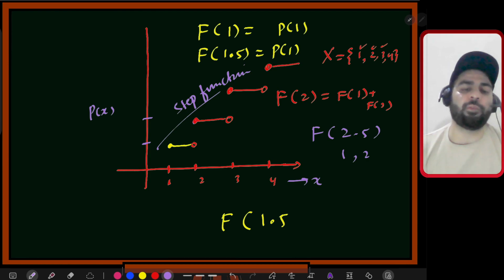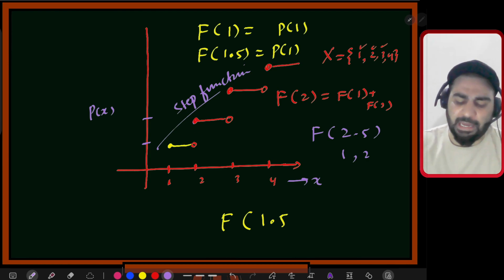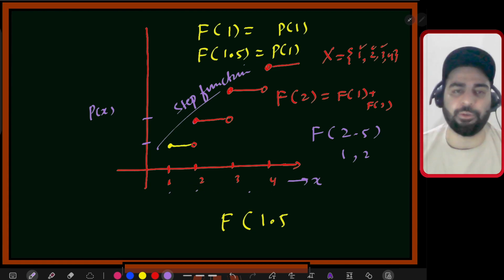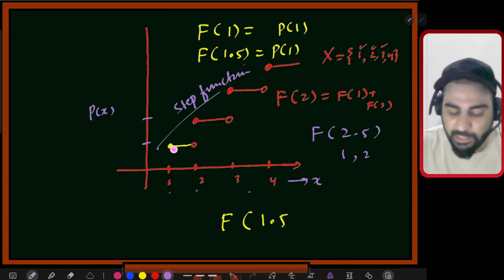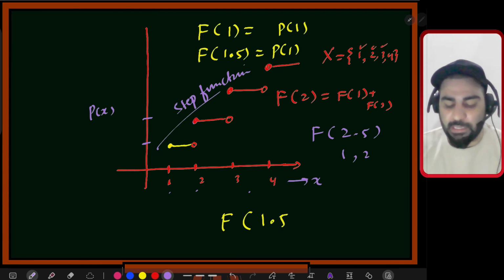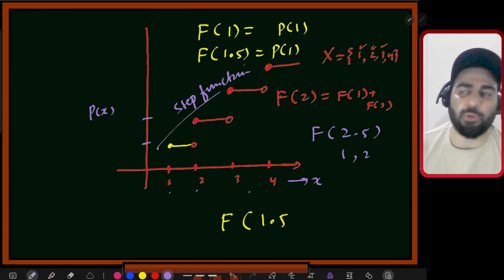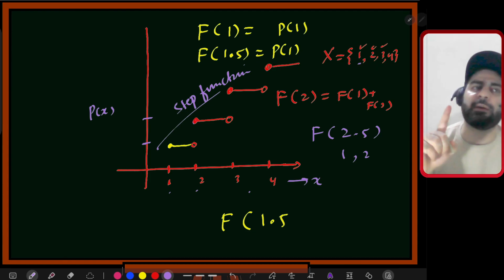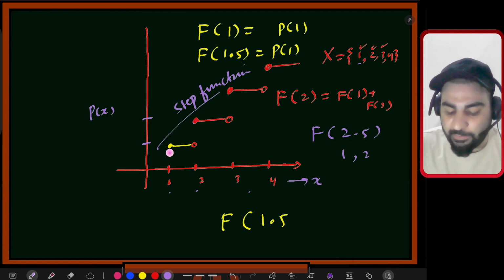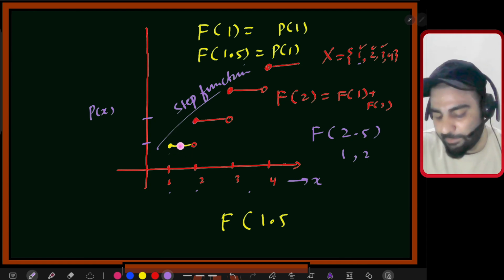So the CDF of a discrete random variable is a step function. And the steps can vary in size. It depends on the probability of each of these values. You just keep on adding these things. Here, I start from 1, 1.2, 1.5, 1.6, whatever the number was. There's only that one number among 1, 2, 3, 4 that was less than or equal to 1.5. So that was 1. That's why from here to 2, we got the same number.